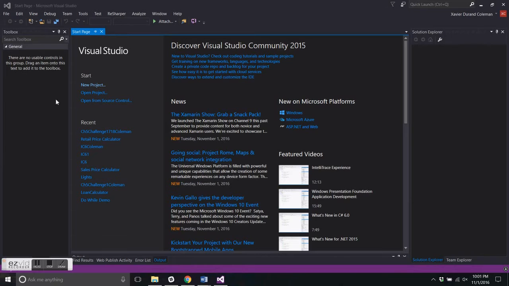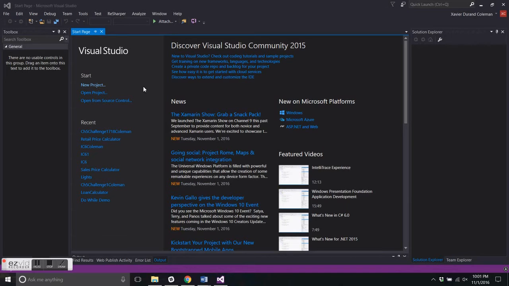Okay, so what you see right here is basically the intro screen whenever you start up Visual Studio. In this middle start page, you're going to have new project, open project, and open from source control. And then you're going to have recent projects that you've done. New project is basically you're starting a brand new project.